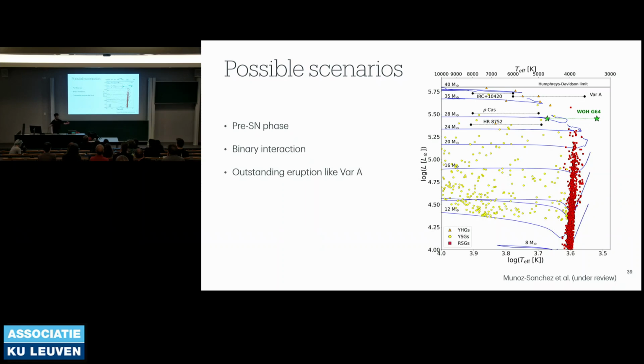So these are the possible scenarios that we suspect: that it's in a pre-supernova phase with a superwind phase, removing a lot of mass from the envelope of the star, moving it to hotter temperatures, revealing the inner layers. Also, maybe there is a binary component showing this blue component that we see, and the interaction with a binary can also strip part of the star. Or an outstanding eruption like a known galactic red supergiant, VY CMa, that was the only case we saw something like that. That was an eruption of over 30 years, and you can see in the HR diagram the star moving from red supergiant to a yellow hypergiant.